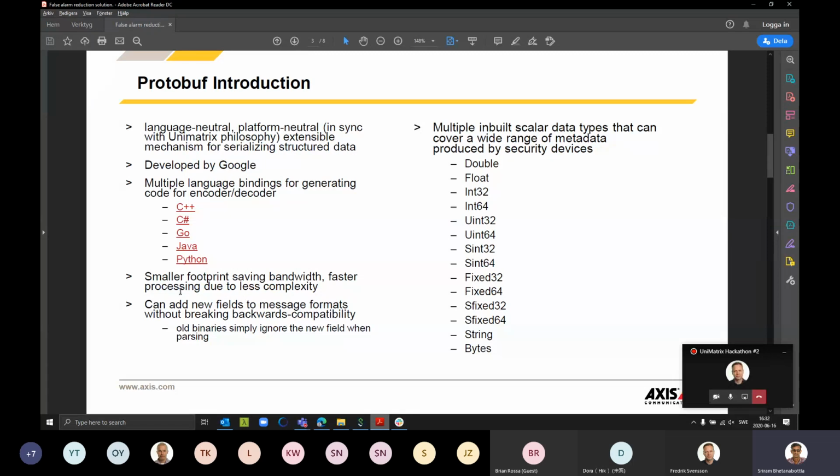Another advantage is that the code generation will have a smaller footprint, which improves the speed at which the processing takes place.